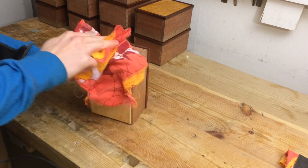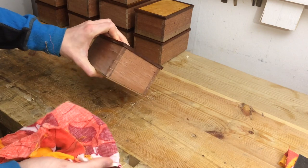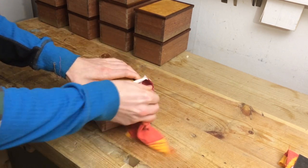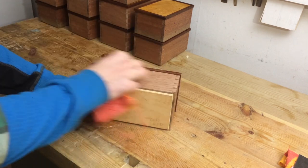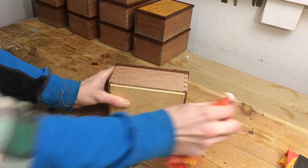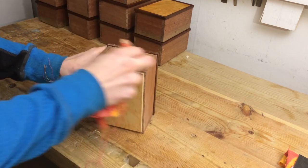All right, there we have it. 12 little boxes, production run style. They're going to be Christmas presents, if you're wondering. I thought of this as an experiment in hand tool batch production, so I guess I should draw some conclusions.